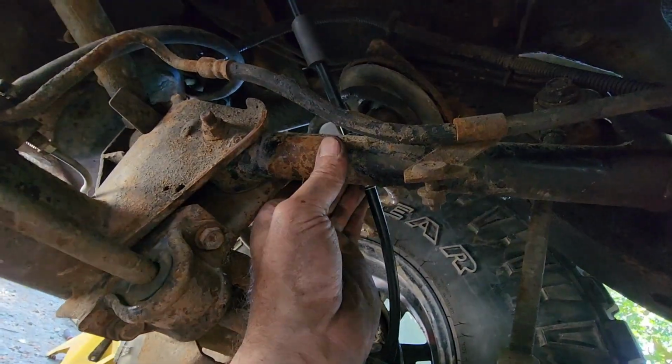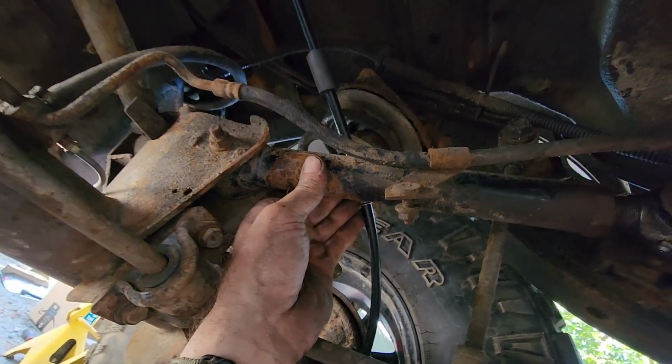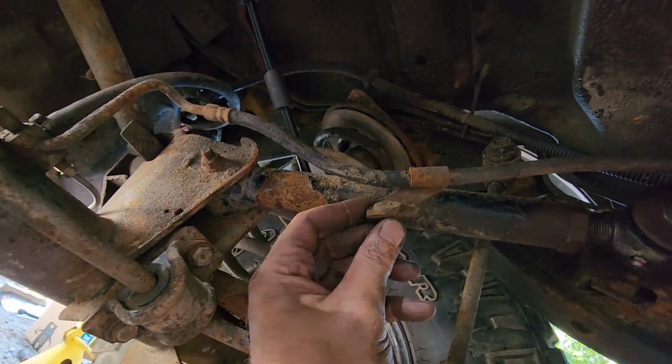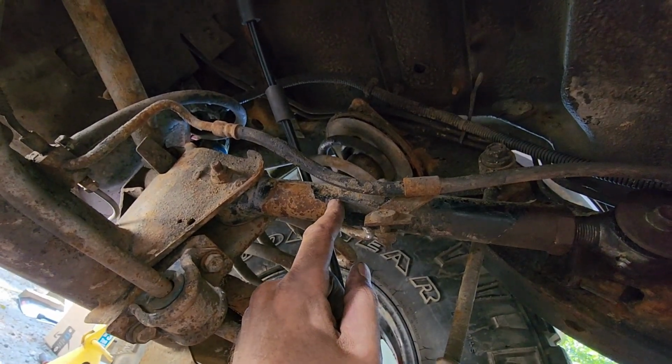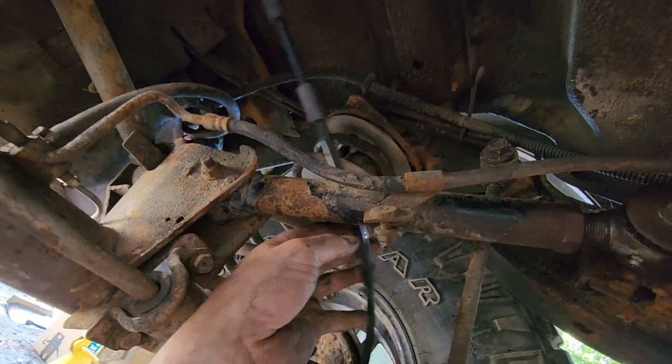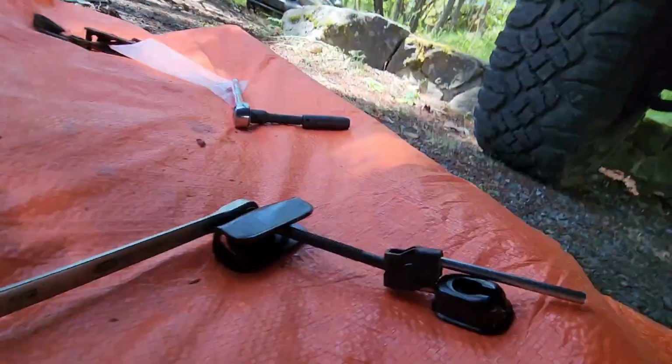And then I'm gonna just zip tie it up right there. Cause the old ones, the originals, had something like this. That's on this brake line, connected to the original control arm. But with the new, it doesn't have it, so that's what I'm gonna do. Right now, I'm just gonna grab this guy.